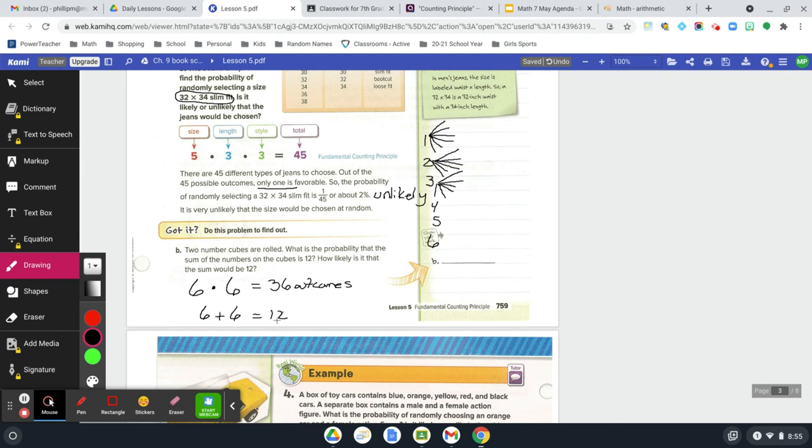So as far as what that probability looks like, it's 1 out of 36. So when you roll those 2 number cubes, there's the probability of getting 12 only once out of 36 possibilities. And so if you were to actually even divide that out on your calculator, just to look at that as a percent, 1 divided by 36, that's 3%. So again, that's unlikely. So it's very unlikely that you're going to roll those numbers to get the sum of 12 when you roll 2 number cubes. Okay.